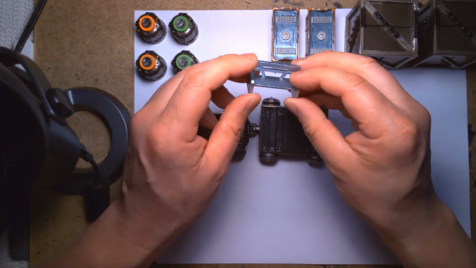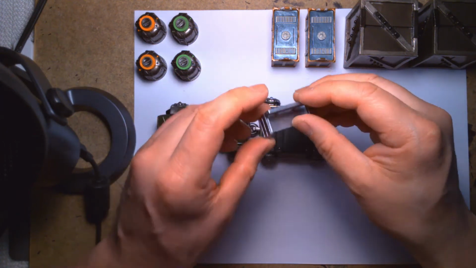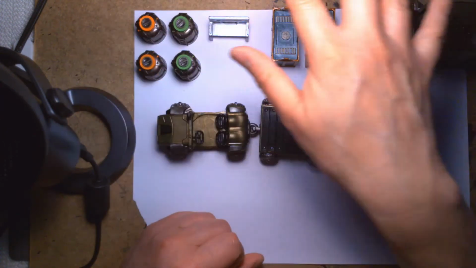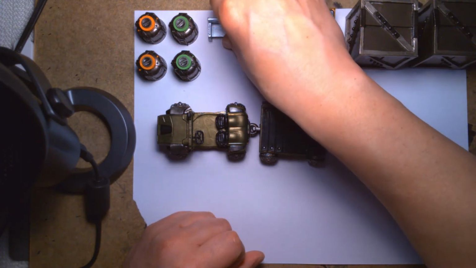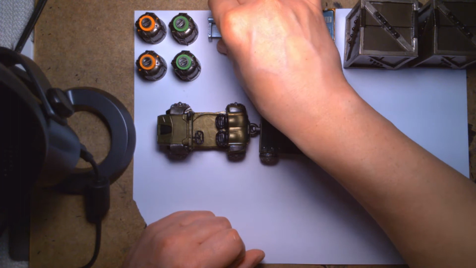The one thing I think would have been nice to include in this would maybe be some sort of control console or control panel. It's nice that they give you all these storage containers, but maybe having a control panel or console would have been nice. That would have been a great objective marker.